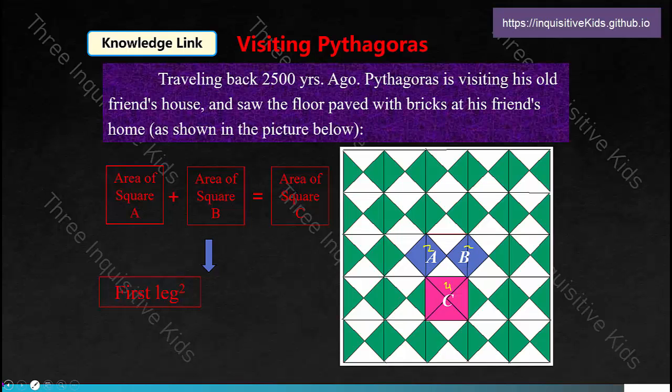So as you can see, what it's talking about right here is, if you look closely, a right triangle that's trying to show the Pythagorean theorem. So the first leg, you could say this is the first leg, and square that, plus the second leg and square that, equals the hypotenuse squared.